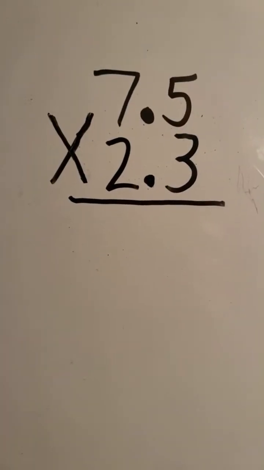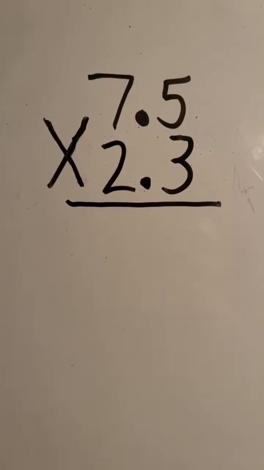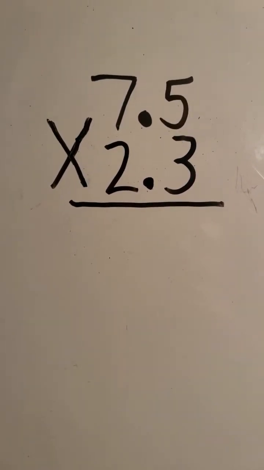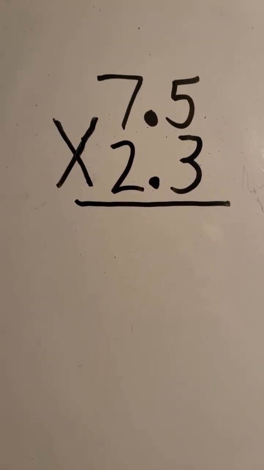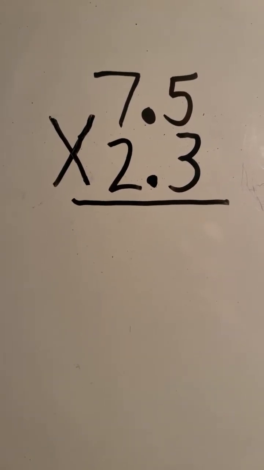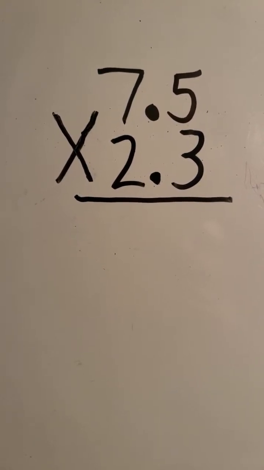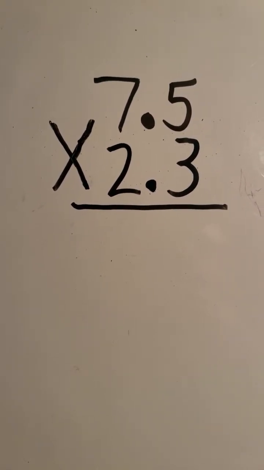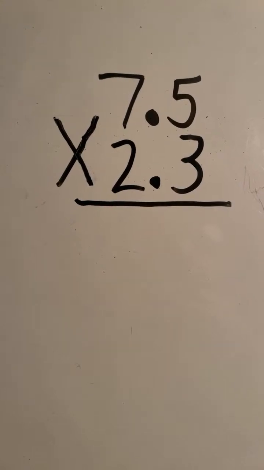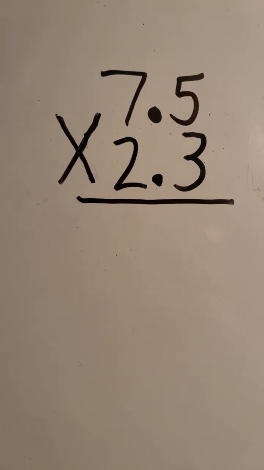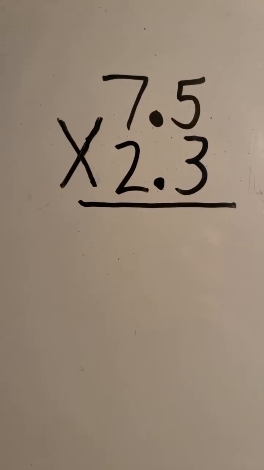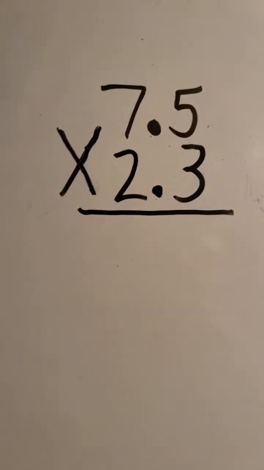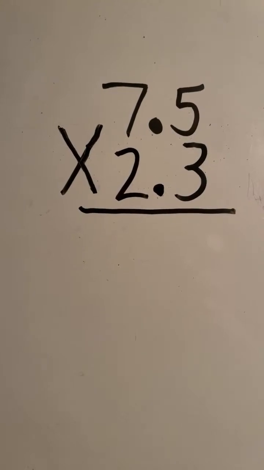Now, the decimal points often throw a lot of people off. So what I would say is do not worry about the decimals until the very, very end of the problem. There is a very simple trick that I will show you to line up the decimal points correctly at the end of the problem. But first, you multiply it as if it were just any whole number. You forget the decimals are there. You multiply it as if it were a regular whole number. Then at the very end, you put the decimal points in the correct place.